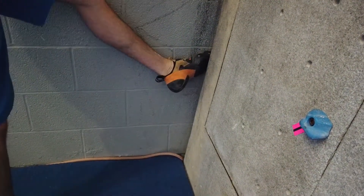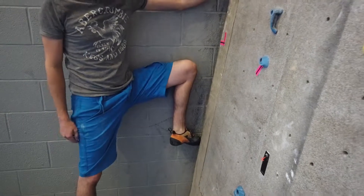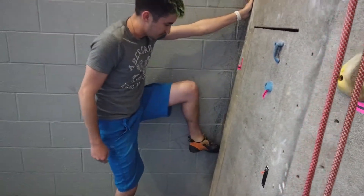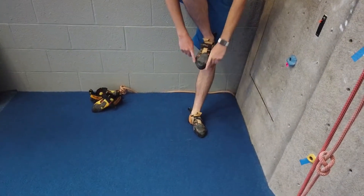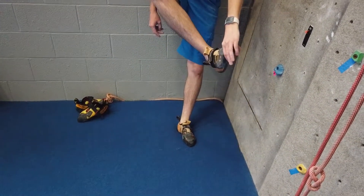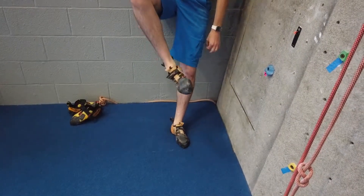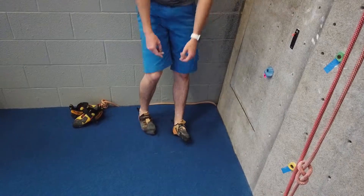Big toe up, stick your foot in sideways, lift your heel up a little bit so it's not as painful on your ankle, and jam it in. The reason why you lift your heel up is because the front of your shoe is wedge shaped. If you keep your heel flat, the wedge will slide the foot out. With your heel up, as you slide in, it will get wider and it will jam you in.